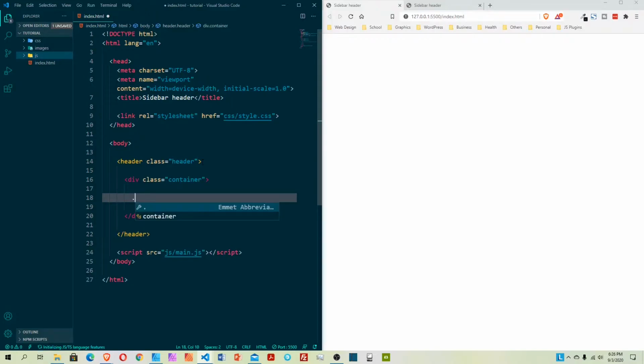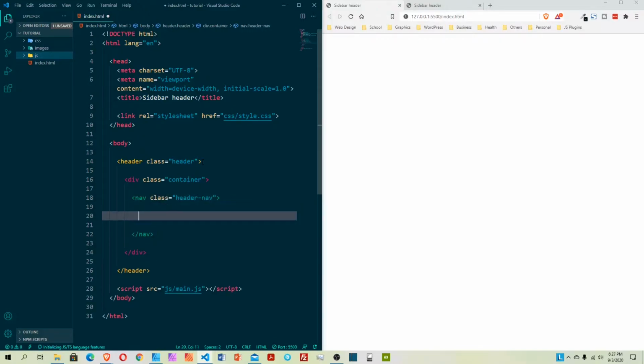Inside of the container I will use the nav element with a class called header nav. Inside here I create a div with class header logo, and in it we hold the logo. I will just use the word Seafood.